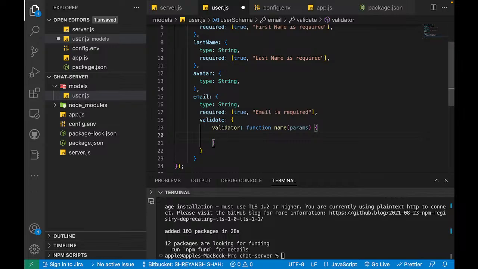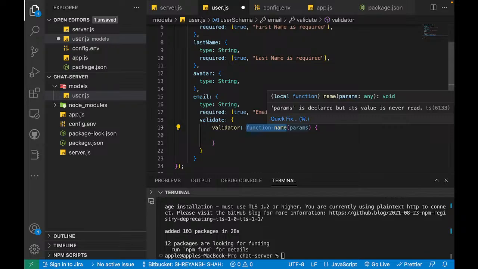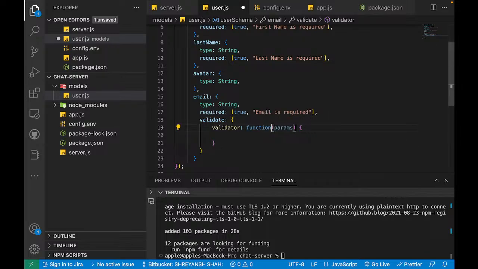So for that we are going to use a regular expression here. We just want to create an anonymous function here. I'm not going to give it any name because we are just creating it and directly consuming it. As the parameter we'll be getting the user's email, whatever this property is, inside this validator's params.